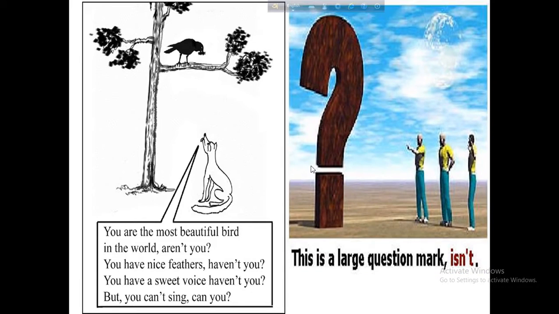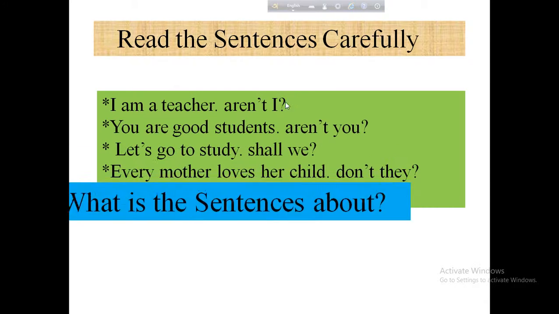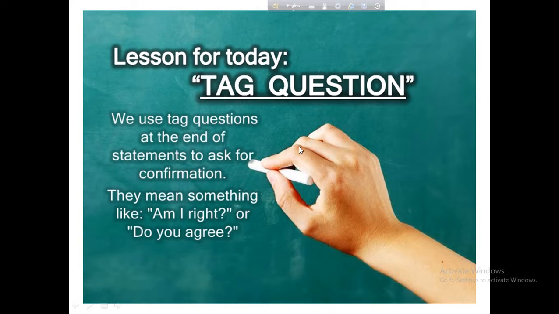So, my dear students, here is another picture. This is a large question mark, isn't it? So, can you guess what our topic is today? Before guessing, please read the sentences carefully. I am a teacher, aren't I? You are good students, aren't you? Let's go to study, shall we? Every mother loves a child, don't they? He is not reading at this moment, is he? Can you guess what this is? What is the sentence about? Yes, my dear students, today's lesson is about tag questions.